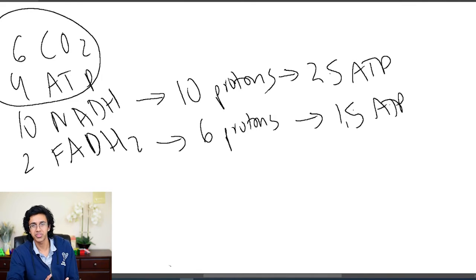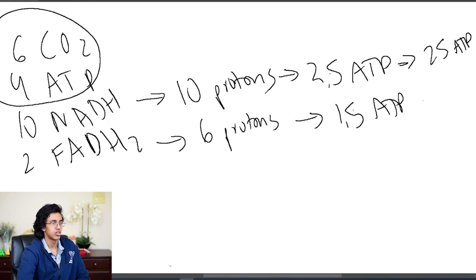Now I've heard a ton of conflicting concerns about this, which is really annoying. Like in science textbooks they're like 3 and 2, but Campbell's like 2.5 and 1.5. I don't know who's correct, but whatever, this is what I like. I think Campbell's probably going to be right, and that's probably what's going to show up on USABO or whatever. And AP Bio. So might as well go with this. So if we have 10 NADHs, this corresponds to 25 ATP, then this corresponds to 3 ATP. So we have 4 plus 28 gives the total of 32 ATP.